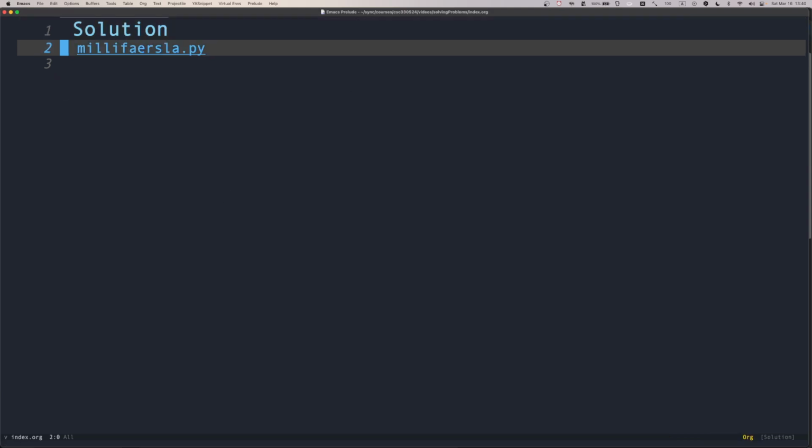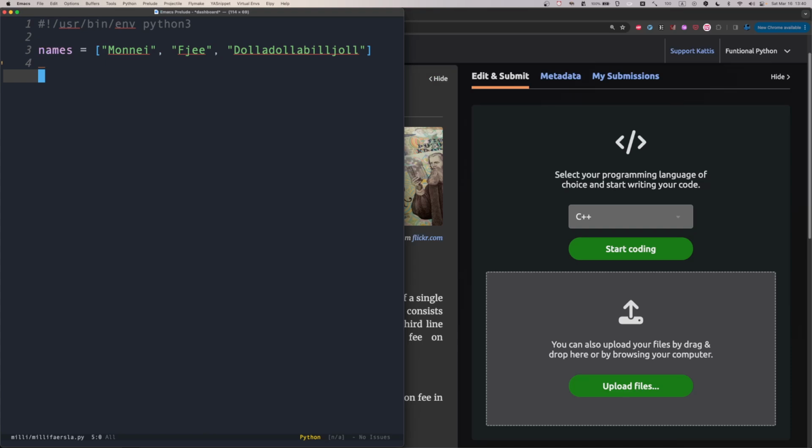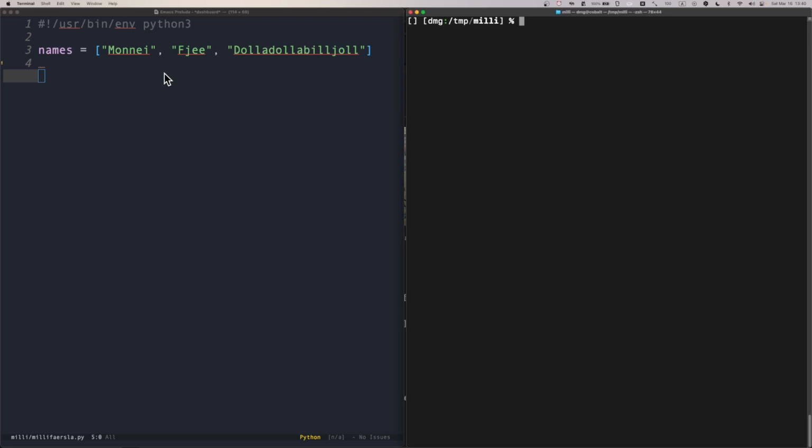Okay. Let's go to my solution. I have already set up the names. So I have created this file and I have the input cases from Kattis. Okay. So here are the three examples.